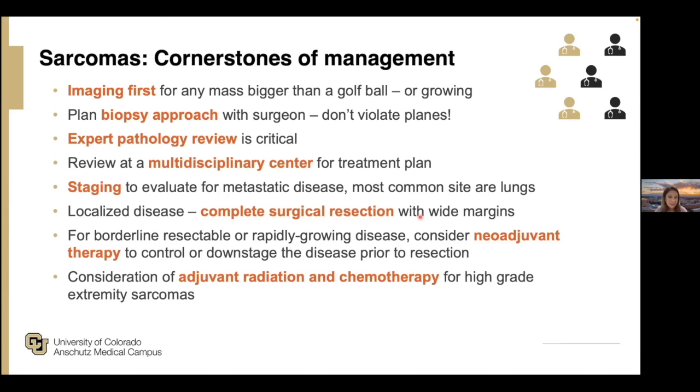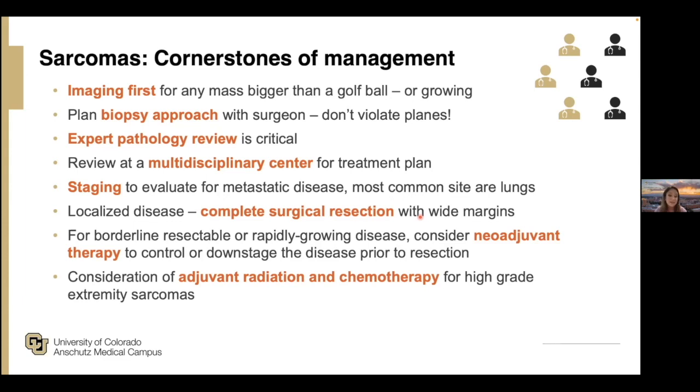Once you have your biopsy, the next step is getting it in the hands of an expert bone and soft tissue pathologist. The diagnosis can change up to 30% of the time when it's reviewed by an expert, and it's really critical for our treatment decisions, as we'll talk about a lot today. Next, reviewing at a multidisciplinary center. So go to a sarcoma center to come up with a treatment plan, or send your patients to a multidisciplinary center. They can still receive treatment locally, but getting everyone's input into optimal management is really critical for the best outcomes. Part of that multidisciplinary workup includes staging scans, which will look for metastatic disease.